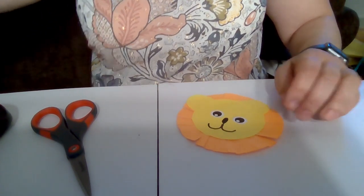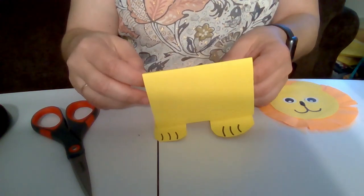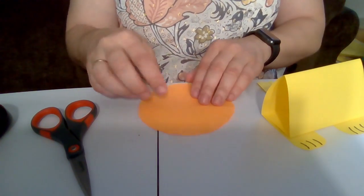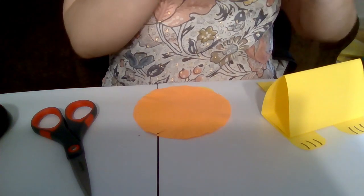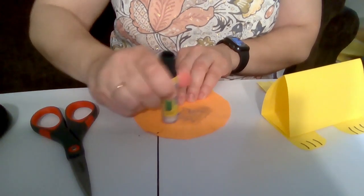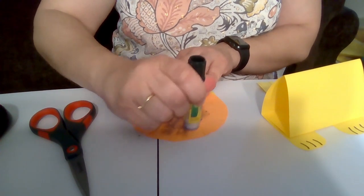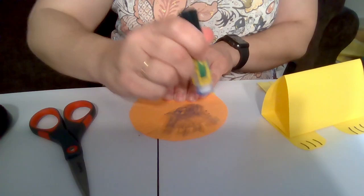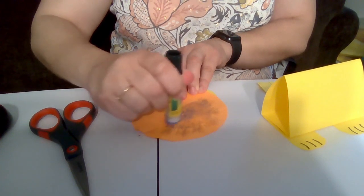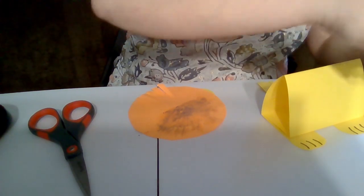Now we're going to go back to the body. We had the tail and we had the paws. So now we need to put the face on top. So we're going to take the halfway mark here and we're going to glue all this down. For this, we need a lot of glue also. Okay, so we have a lot of glue on there.